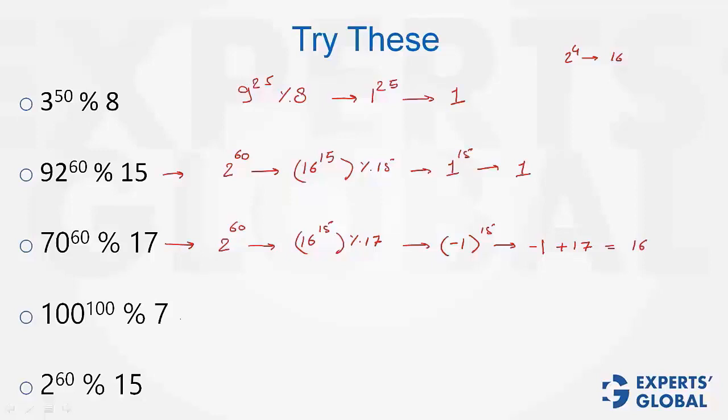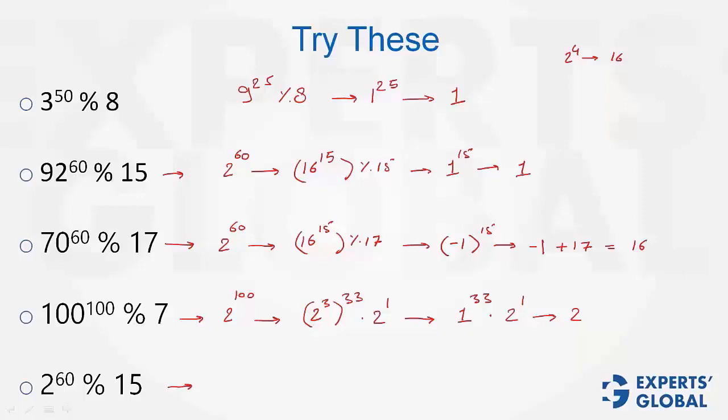Look at the next question. First step, divide the base 100 by 7. You get remainder 2. So the expression becomes 2 to the power of 100. 2 cubed is going to help because 2 cubed is 8, which is 7 plus 1. So we write this as 2 cubed to the power of 33 times 2 to the power of 1. See, this is power 99, and this is power 1. So overall, the power is 100. 2 cubed is 8, which leaves remainder 1. So the remainder is, practically, 1 to the power of 33 times 2 to the power of 1. Therefore, the remainder is 2. The answer is 2 here.